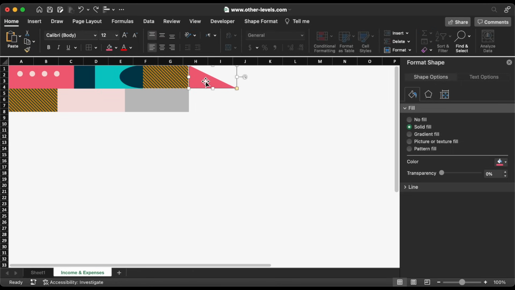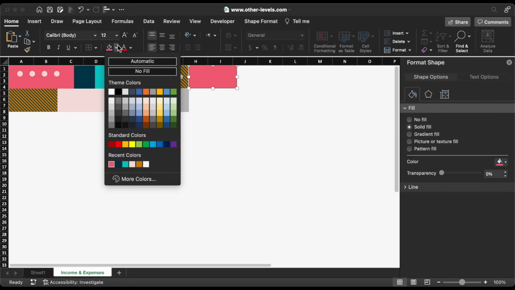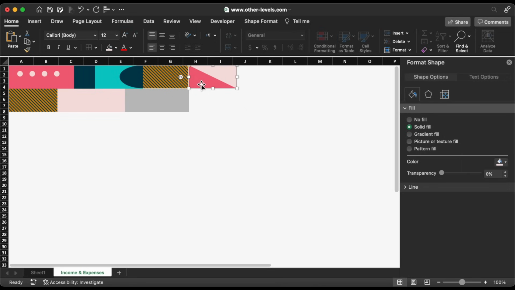Now duplicate this triangle and rotate it to 270 degrees. Change the shape color to highlight both triangles differently.